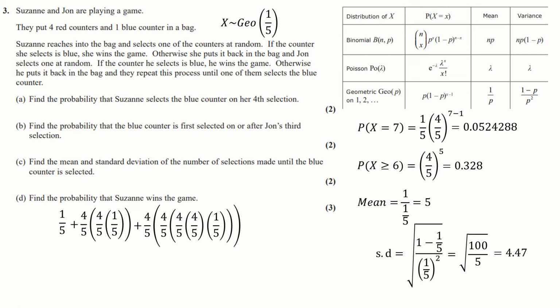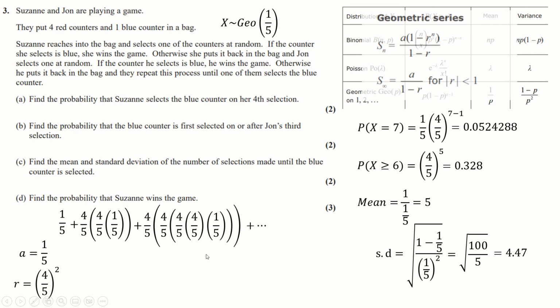So yeah, we just throw in an extra 4/5, and this is going to be an infinite sum because technically this could take forever. And the ratio is, well, the first term is 1/5. The ratio is just 2 lots of 4/5, which is 4/5 squared. And an infinite sum based on our A-level maths is just going to be a over 1 minus r. This is less than 1, which is good. So it's going to be 1/5 over 1 minus this. And we can just sum that to 5/9. It makes sense that she has a slightly higher chance of winning since she gets the first go.